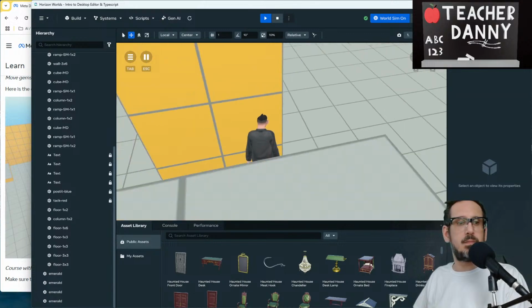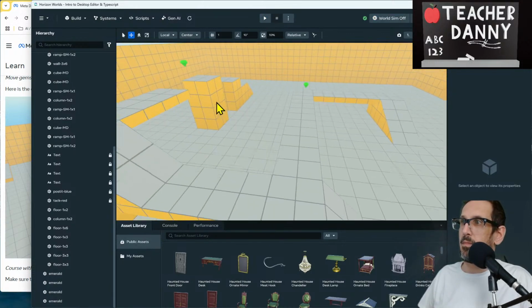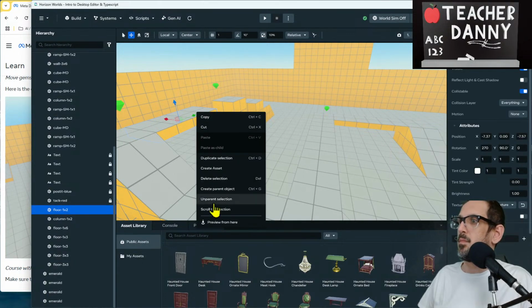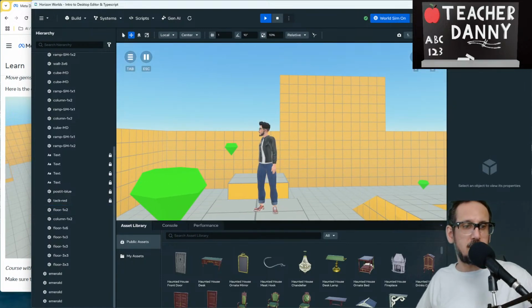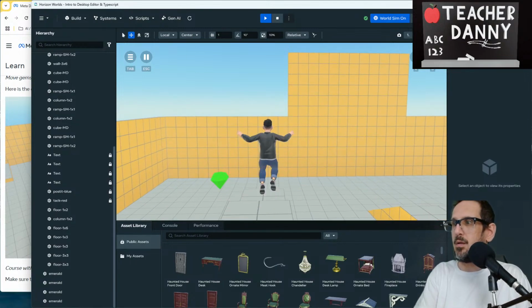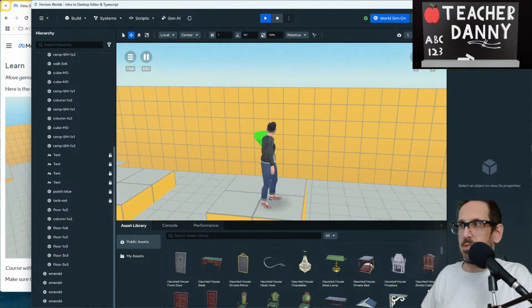Oh, man, seriously? Yeah, it's about chest high. Now I just need to center it. See where center is.